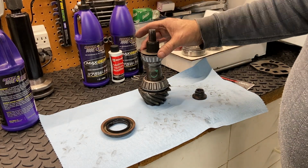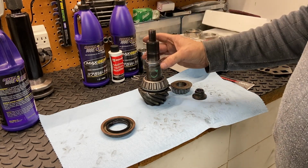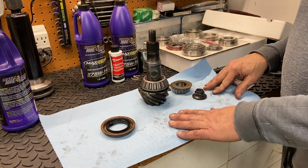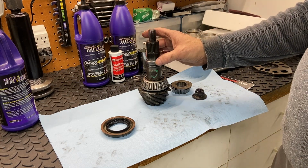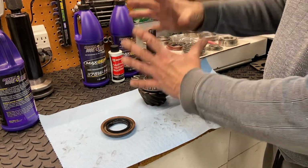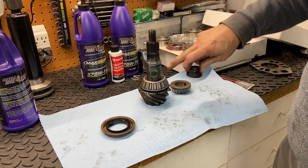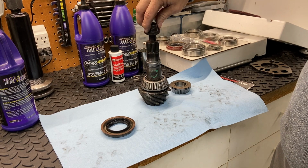So, okay, is there an alternative to a crush sleeve? Yes, there is. You can get a solid metal spacer here. And the setup for that's going to be a little different. Basically, the solid sleeve would come with some shims, and you would reassemble this, and then you would have a torque setting for this because the crush sleeve isn't going to determine the torque setting, so it's probably around 200 pound-feet or something like that.